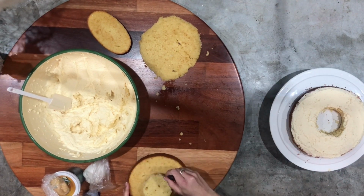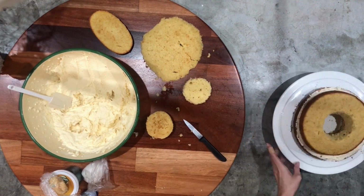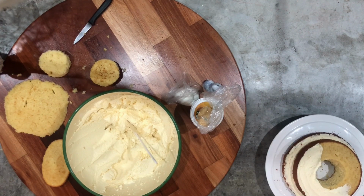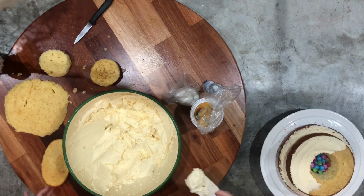When frosting the cake, try and use about 1 cup of frosting evenly on top of the cake. You're going to frost the entire cake and then kind of use it as like a glue to put the second layer on top of that. Once that's done, you're just going to frost the sides and the top and make it all look pretty.